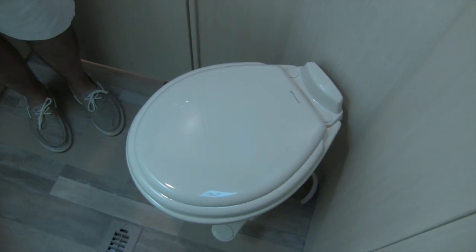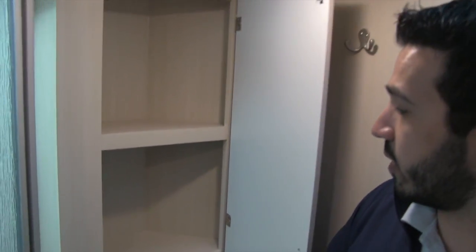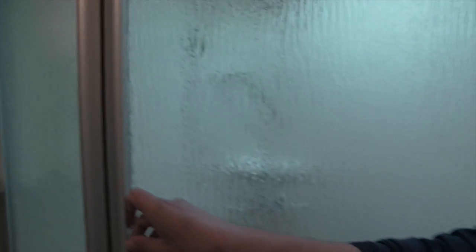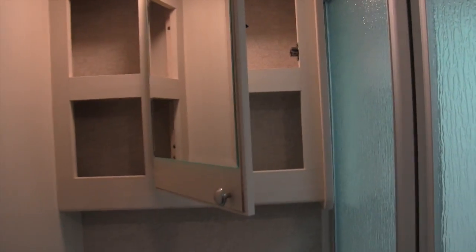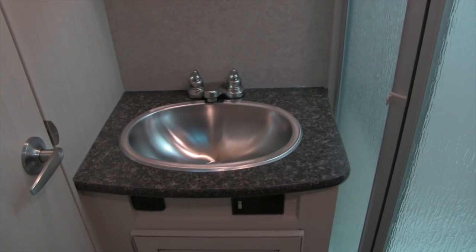Let's take a look at the bathroom of the 2401. Right down in the corner is going to be your porcelain toilet — porcelain is great because it is going to be easier to clean — with plenty of leg room. Over here you get a nice big linen closet with plenty of storage for your towels and all your other bathroom accessories. There's an angled shower with some shelving space, a nice hand wand, and up top you have a skylight which lets in additional light and gives you additional headroom. Right outside the shower is going to be your mirrored medicine cabinet, with great storage up top, a nice stainless steel bowl, a big countertop, plug-in underneath, and additional storage.